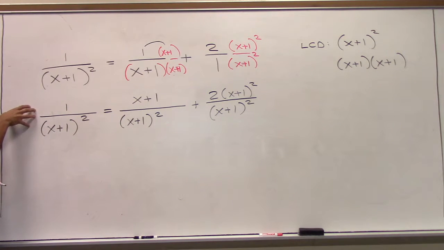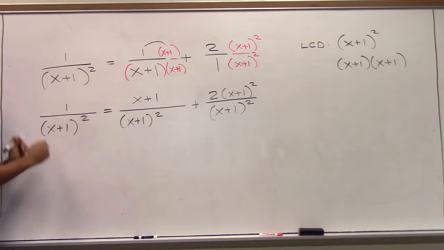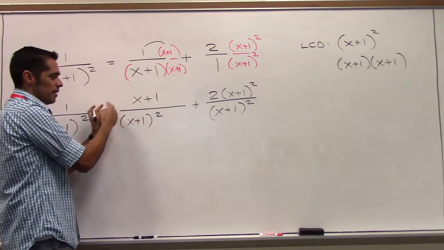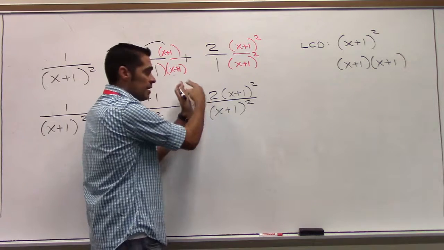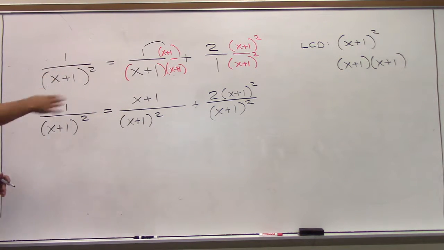What would happen to the x plus 1 squared that would be up here and the one that's down here? They would cancel. And what would happen if I put that x plus 1 squared and multiplied it here? Cancel. And then here? Cancel. So that's how we actually clear the fraction. We actually just come through with the LCD now.